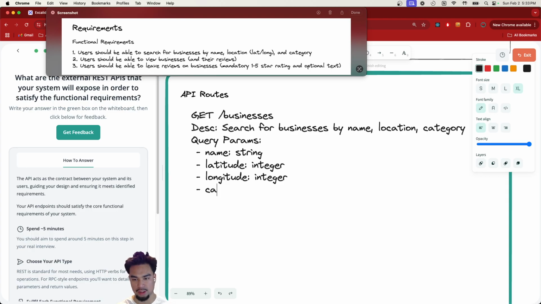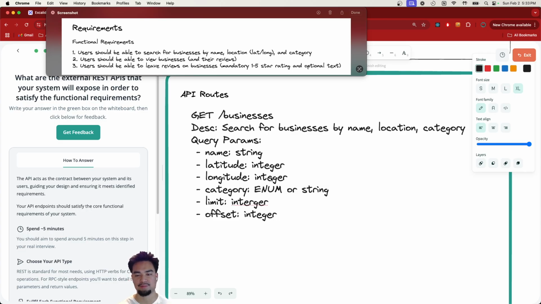Maybe a category, which could be some enum or string. But then we're also going to have pagination because it's going to be a large list. So probably a limit and offset. These are usually integers, and those are for pagination.